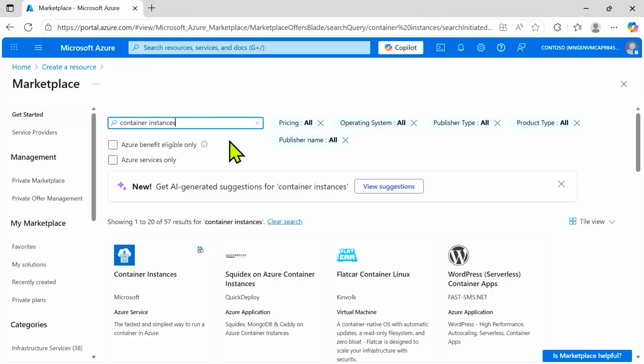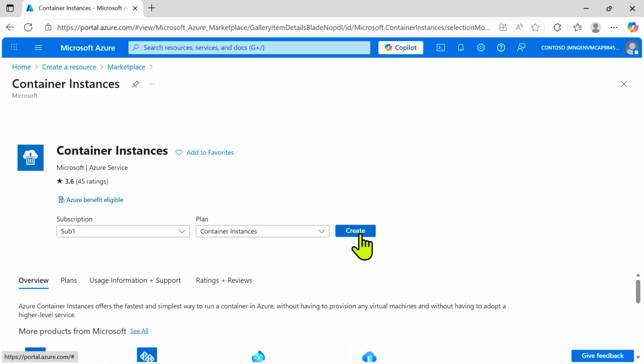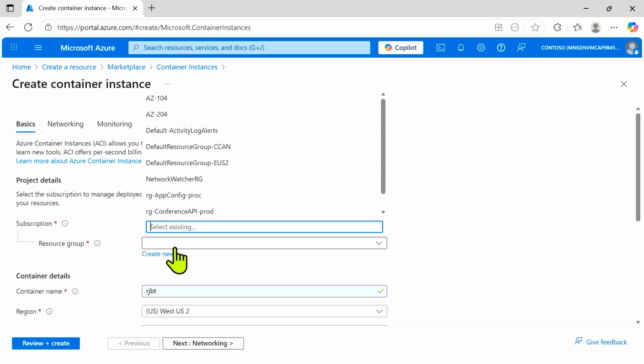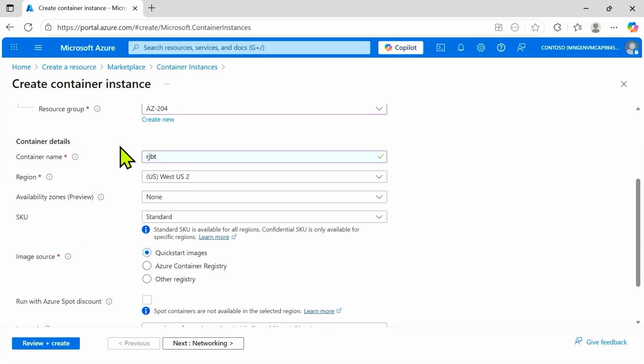So moving over to the Azure portal, I want to run a container instance. You'll see here that I'm going to be able to pick up the typical things that we have to build when we build a resource in Azure. I have to give it my subscription. I'm going to add it to a resource group, either by creating one or if I have an existing resource group. And then I have to have the container name.